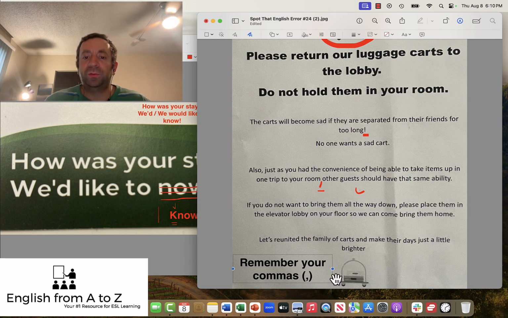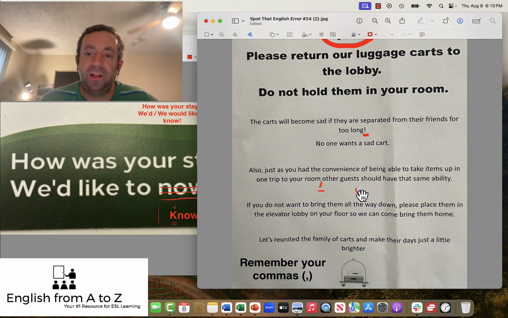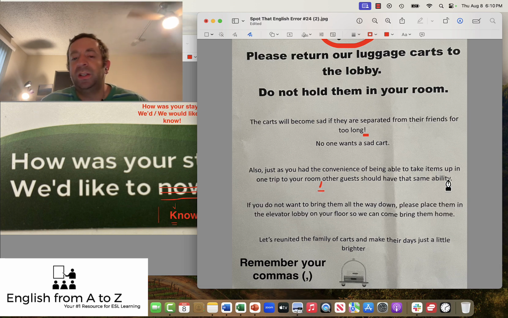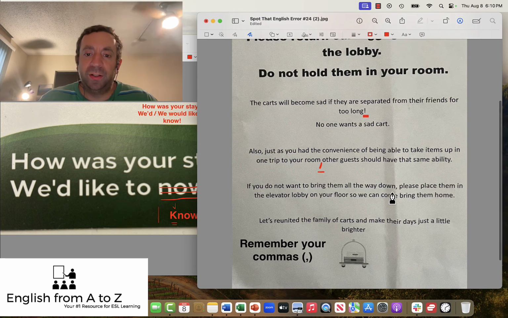All right, so our first rule here is remember your commas. Leave it as one trip to your room, comma, other guests should have that same ability. A bit of a run-on sentence, but we put the comma there. We get the point that we're supposed to return the luggage carts.